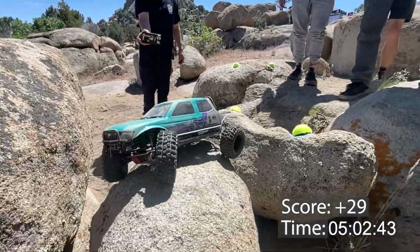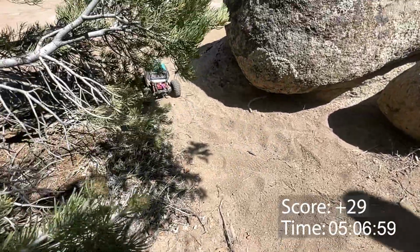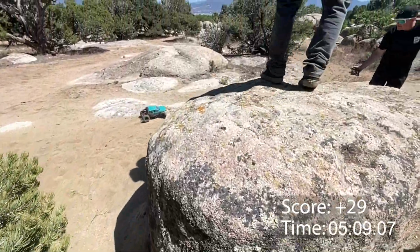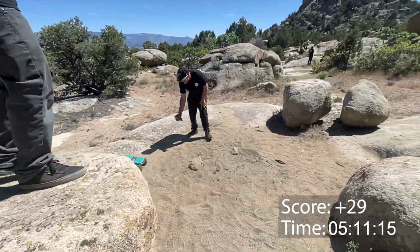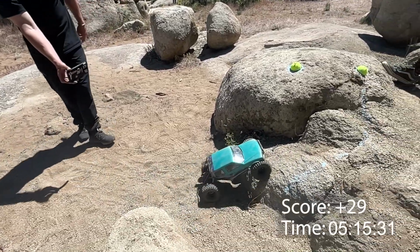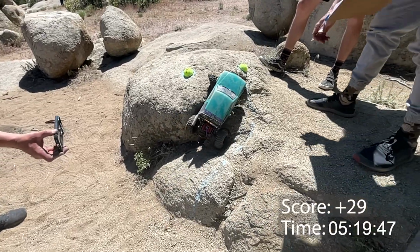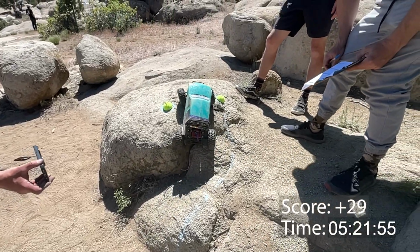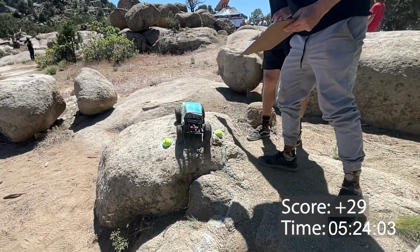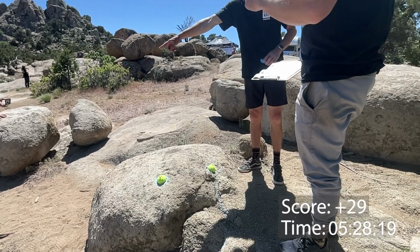That being said, gate number 8 was just an absolute breeze for T. T made that one look easy, which is impressive because that was absolutely not an easy gate. We saw plenty of trucks try to monster truck their way through there and have some fatal consequences. If you didn't check out Cameron's run through this course, you may not have seen the most nasty of the kind of recoveries that had to be made coming off of that gate number 8. I would definitely recommend you check that one out.